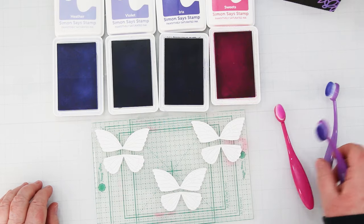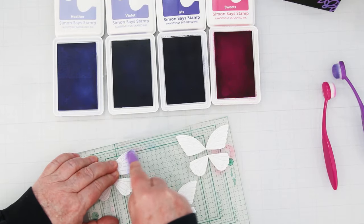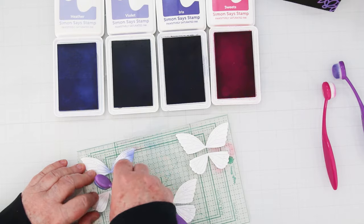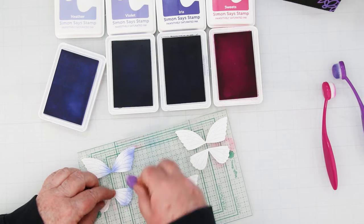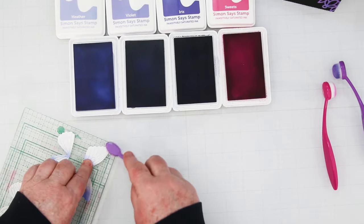I'm placing them on top of my grip mat, and I'm going to do one full butterfly for you. I'm using these small blending brushes from Simon Says Stamps for the first part of this. I find it was a lot easier to get into the smaller spots with these small brushes. And I'm starting with the lightest color of the purple, and I'm going to lay down my first layer.